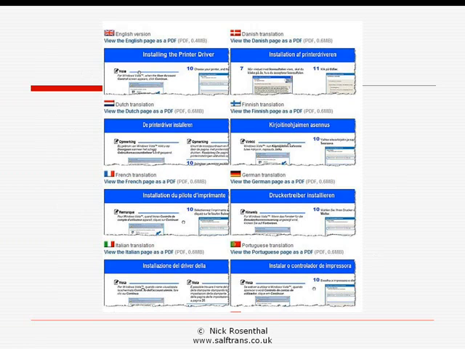Let's see if I can show you an example of something that we're talking about there. Here we go. This is actually a set of quick start guides for laser printers, and you'll find this on my company's website. There's a link down at the bottom. If you click on the DTP menu item, then you'll find your way to this, I think.